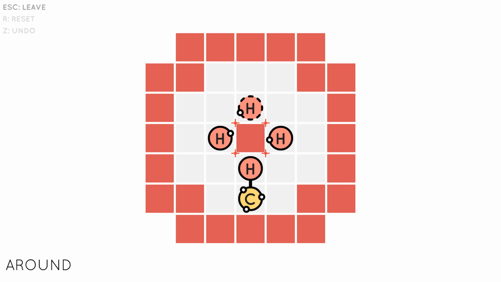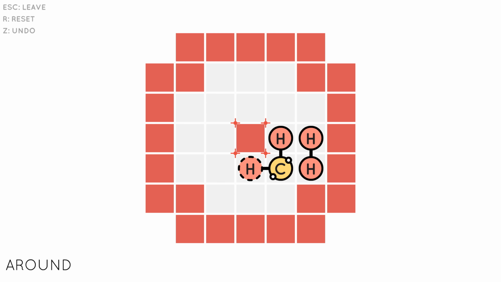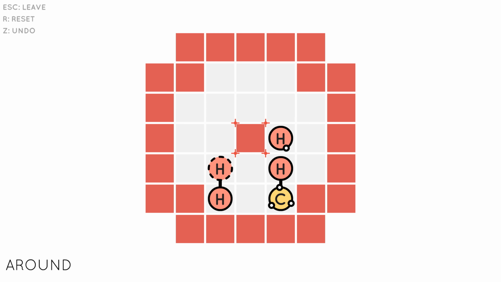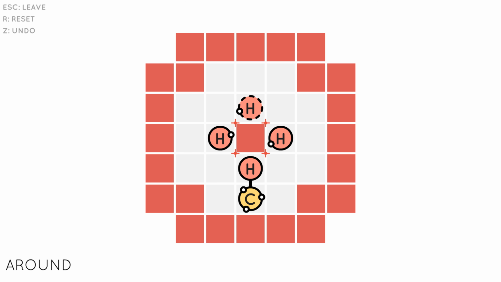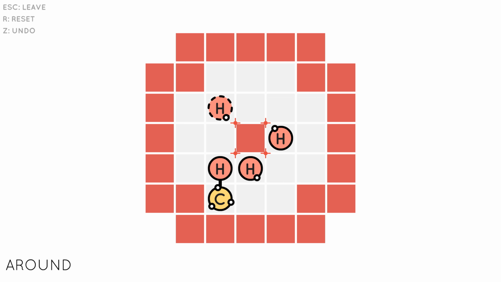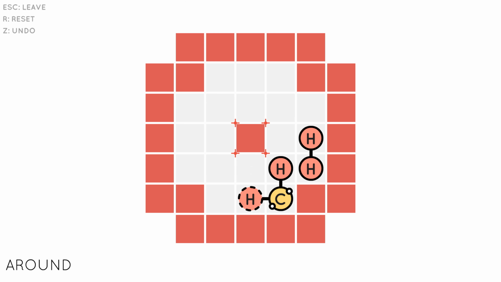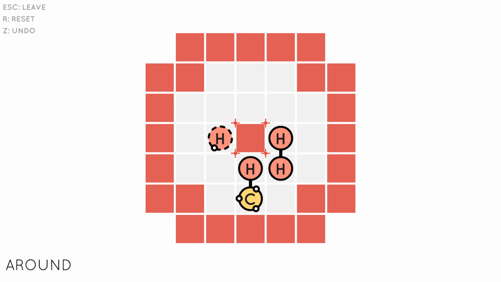Okay, one more time. Can we do this? Nice! Okay, this is good. Not good. The double H. Okay, never do this. No, this forms the double H too, and stuck in the corner. Cannot be, right?